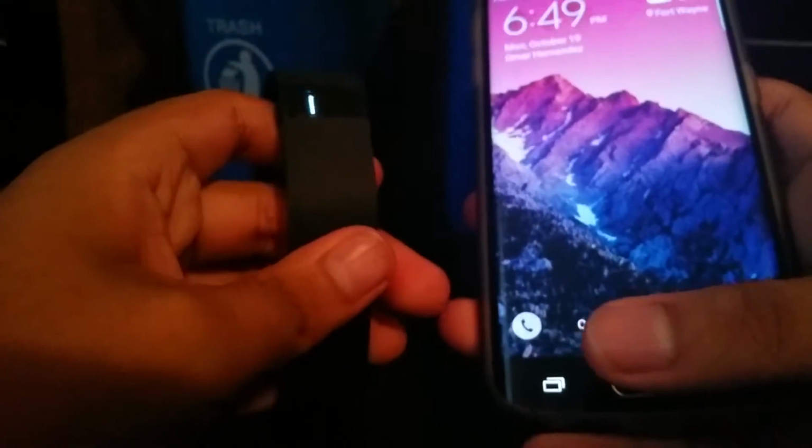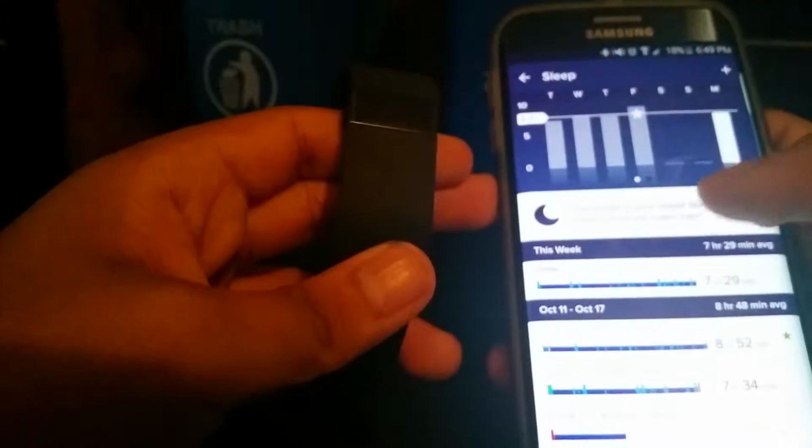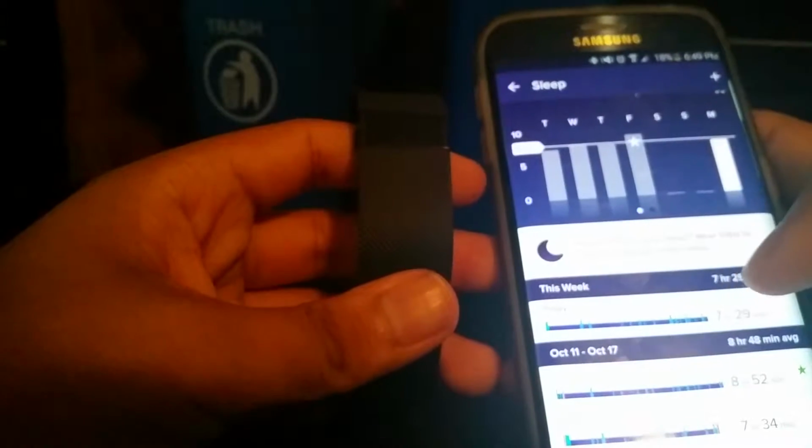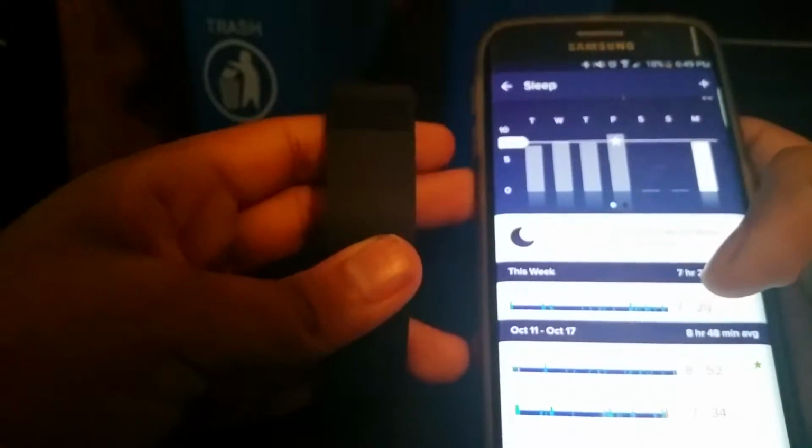Now, over here, you can see that I'm going through all these parts of the band, and there's nothing really special about it. You can track the amount of time you sleep, which I find pretty useful. It'll tell you exactly how long you sleep. I find this pretty darn accurate. It tells me exactly when I went to sleep. That seems about right. It tells me when I got up. That seems about right. Everything seems right out of the box. The Saturday and Sunday I didn't track at all because I did not see a need to.